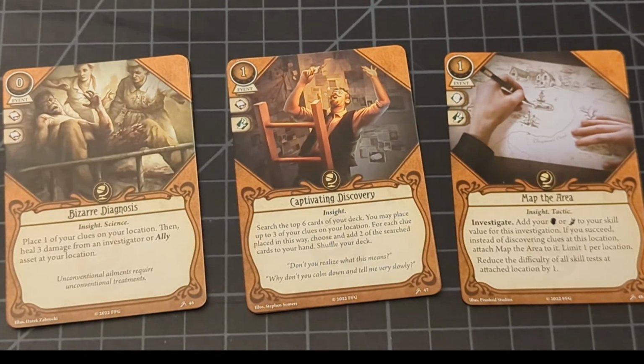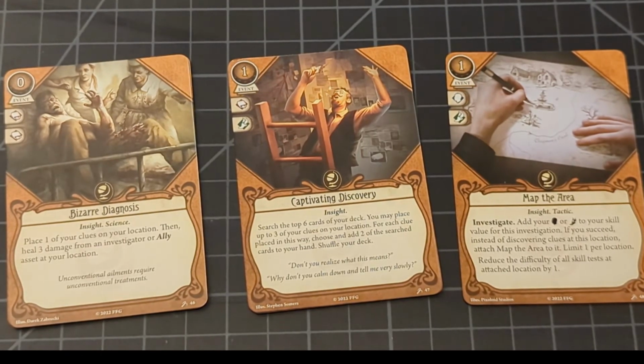Captivating Discovery. It's a 1 cost event. Pitch for a book and a foot. Search top 6 cards of your deck. You may place up to 3 of your clues on your location. For each clue placed this way, choose 2 of the searched cards to add to your hand, then shuffle your deck. That can be pretty handy. It can be really gross and handy.